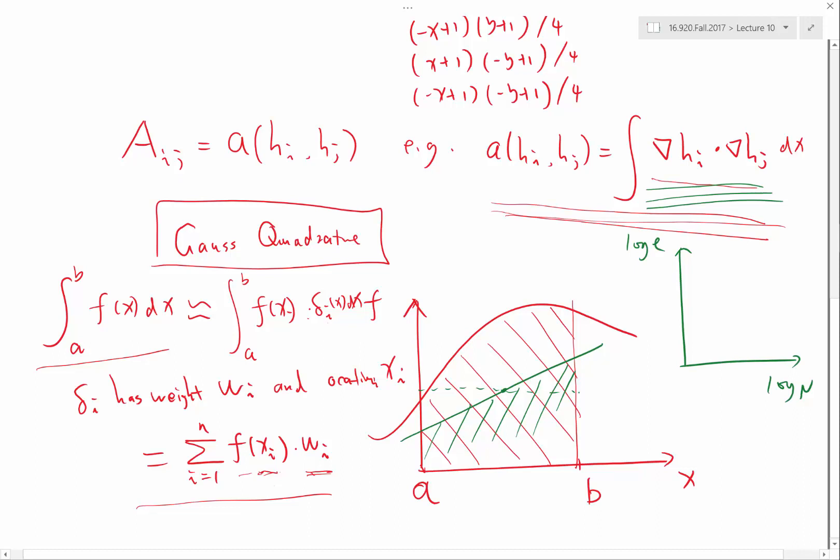So which means like if you, what you get in the log-log plot, if you have a log of error, log of n, the kind of convergence we usually get, like if you have first order convergence, you have a slope of 1. If you have a second order convergence, you have a slope of 2. Gauss quadrature doesn't have a slope. It just keeps curving down. So these are the kind of exponential convergence you get. And with a pretty small number of points, you can get less error than your computer can represent, like less than 10 to the minus 18, pretty easily. So this is something amazing about Gauss quadrature. I hope everybody will find useful, not only in this class, but also in the future.